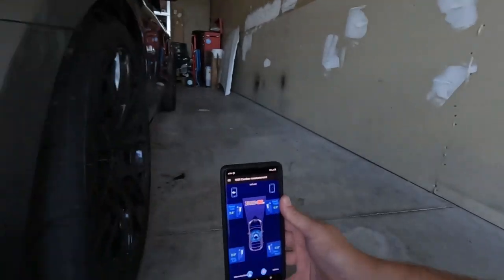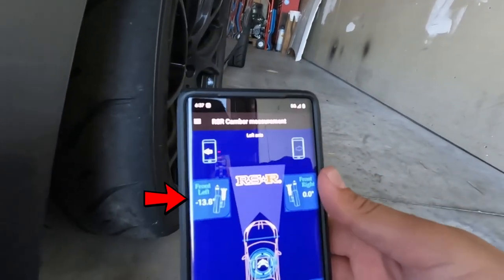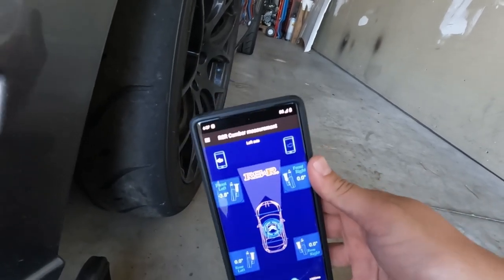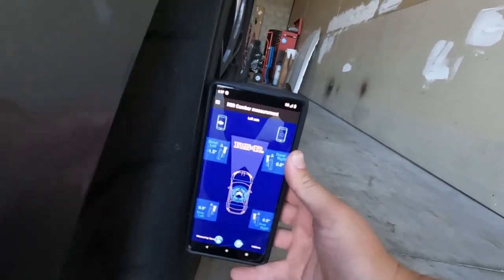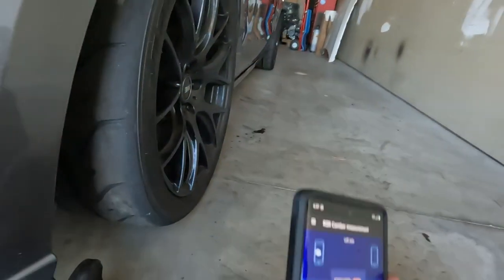I'm at the storage unit right now, and as I said before, I'm looking for consistency, not really accuracy. If you look in the top left corner, you can see that I can check my camber that way. Let's check out what it is right now. The side says negative 1.5 degrees. What I'm kind of looking for is around 3 degrees, so let's see if these camber plates will get it there.